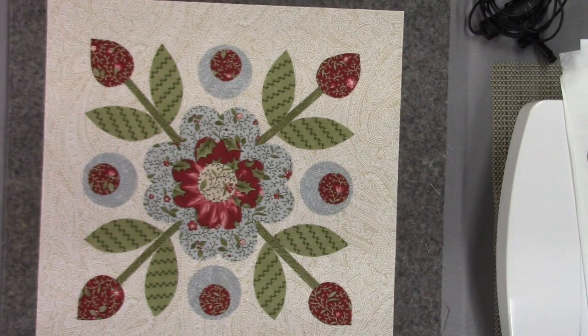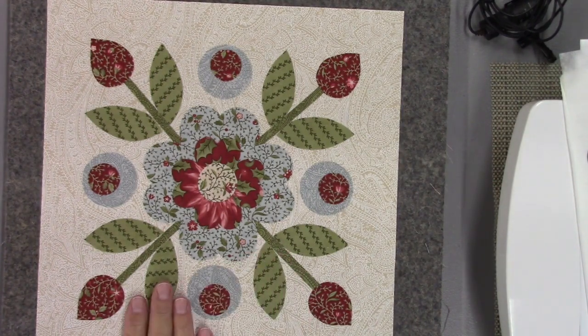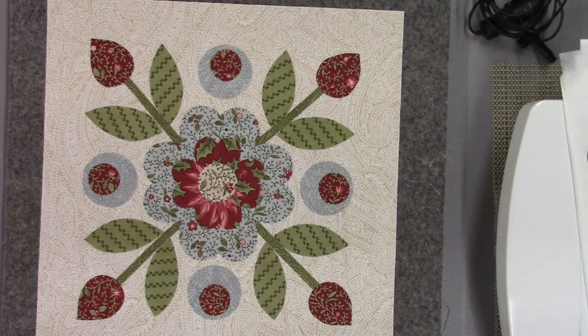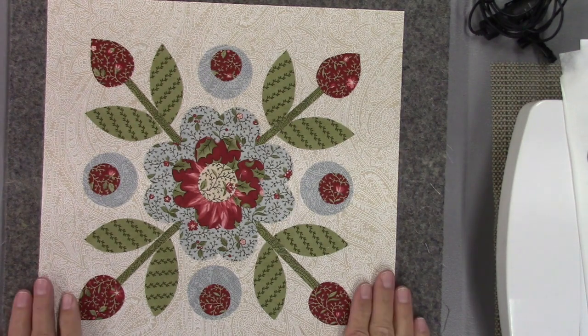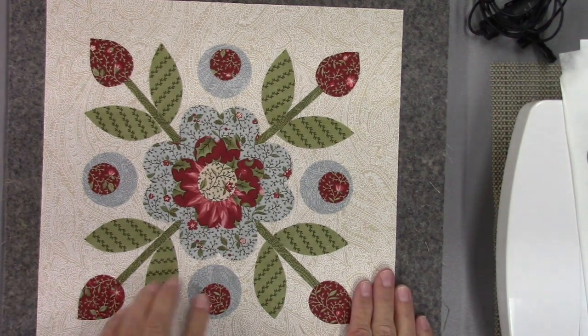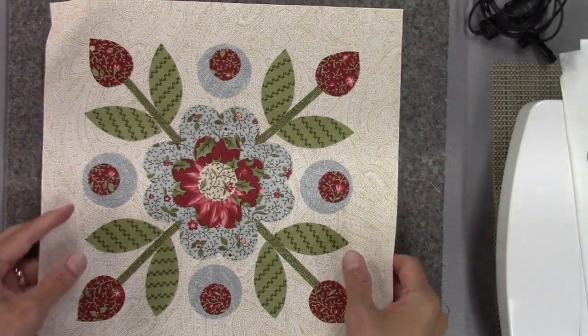Okay, so here we go. I think that'll work for now anyway. And there is the fused block. And so this is the last applique block in the series. And next thing I'll have to do is do all the decorative stitching around the applique blocks. And then everything will be ready to put into the quilt.